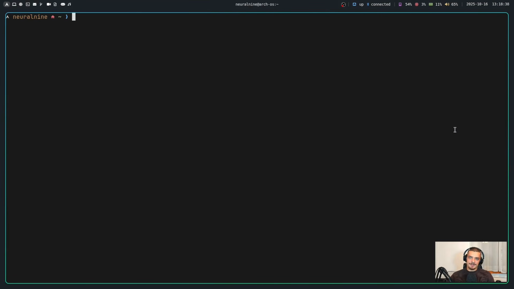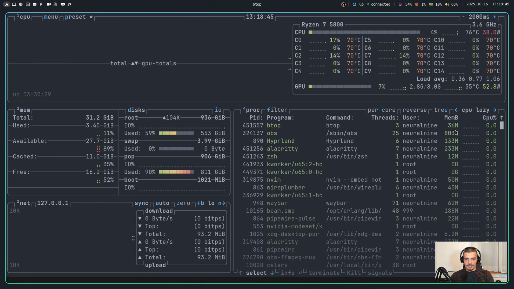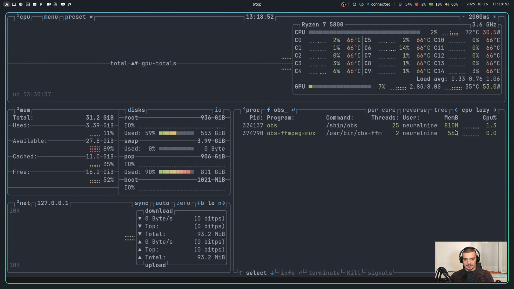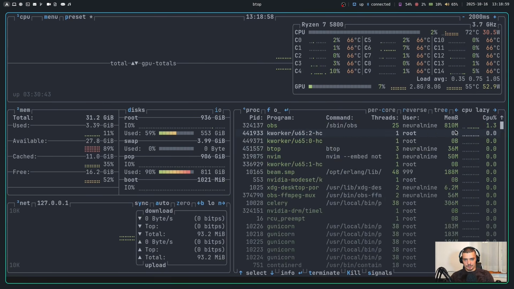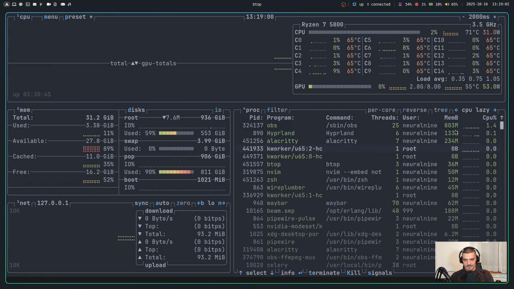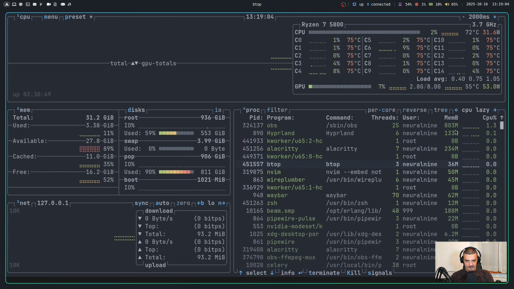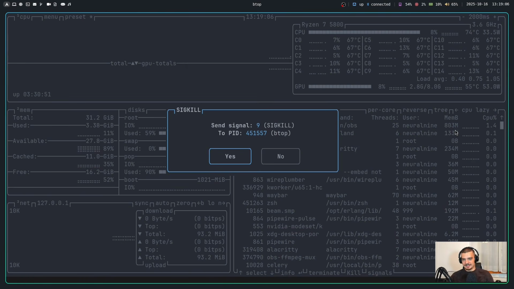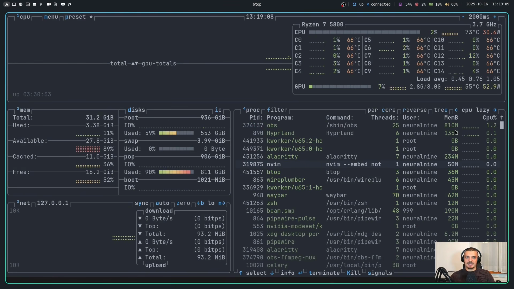Here, of course, I'm using many different tools. I'm also not going to cover all of them, just a few that come to mind. btop, I'm using btop whenever I need to kill a process, whenever I'm looking for a process. For example, if I wanted to kill now my OBS recording, I would type OBS, I would go here, I would do Shift K, and I would just kill this process. I have the Vim key bindings, which is why I have to do Shift K. But basically, if I go to something like btop, I can kill btop like this. I would have to say yes, and it would kill the process. I think this is a very nice task manager, if you want to call it that.